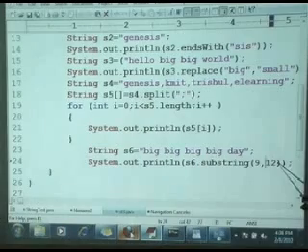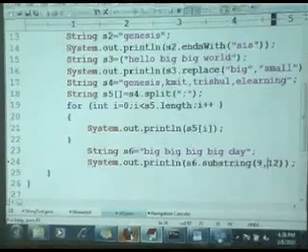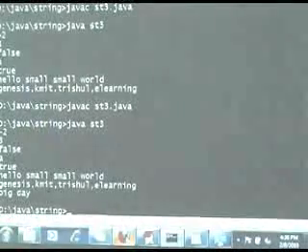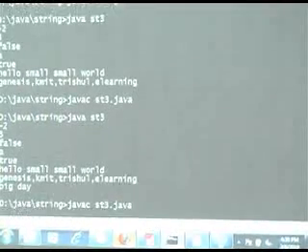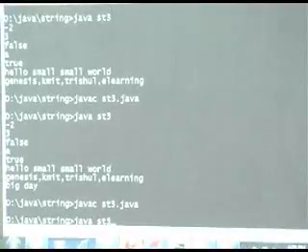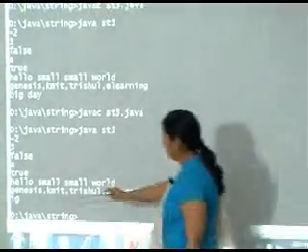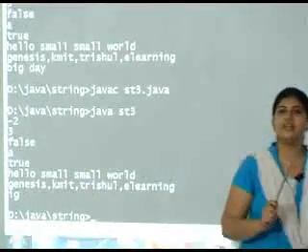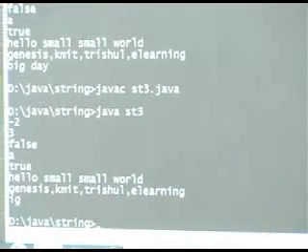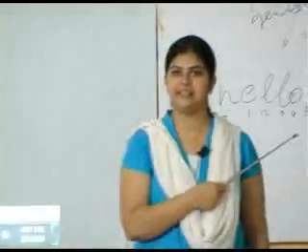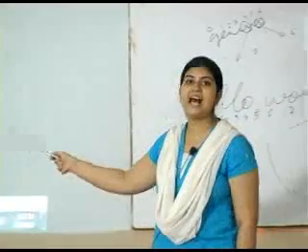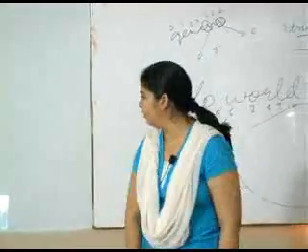Now what would come over here? Only one big is going to come over here, because I want only one big letter from wherever I'm going to substring it. Give the beginning index, give the end index. So I got only IG. That means after 9, it only counted 10 and 11. It did not include your 12th letter. It did not include your 9th letter. So I only got this IG from big. Go back to your API.